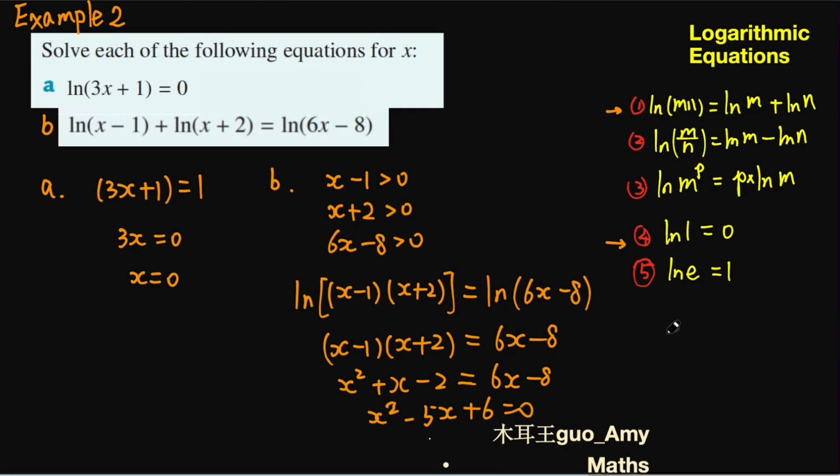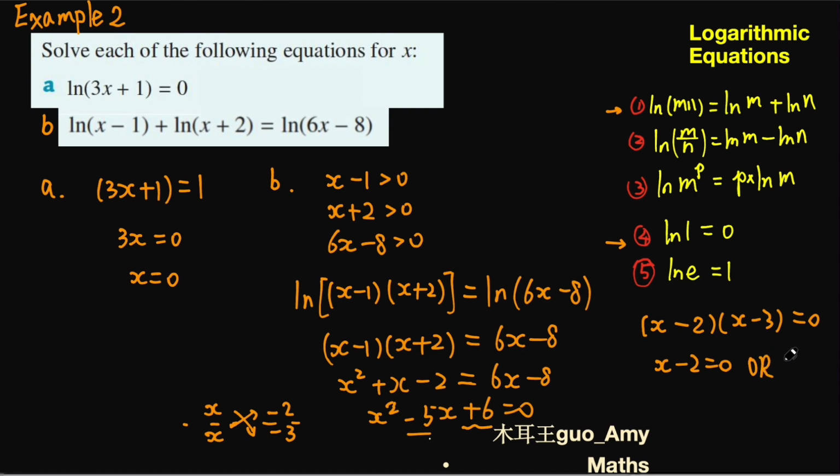It is a quadratic equation, and we can factorize this one using cross products. For cross products, we can recall here the coefficient of x squared is 1, the constant is positive 6, and the middle term is negative. Now we are going to factorize the constant into negative 2 times negative 3, then check. Then we write down the factors in the horizontal way. Therefore, we have x minus 2 times x minus 3 equals 0. By using the null factor law, we will have x minus 2 equals 0 or x minus 3 equals 0. It means x equals 2 or x equals 3.